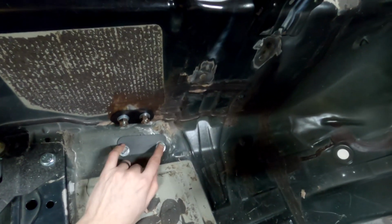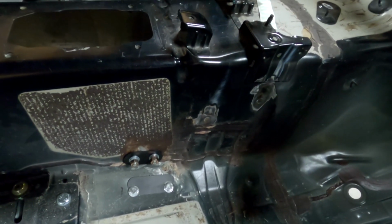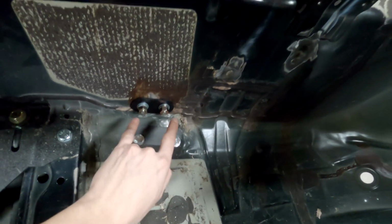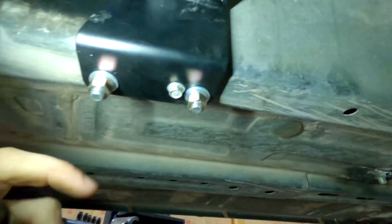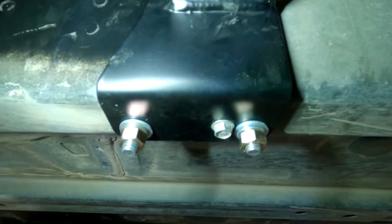It'll also come with 4 long bolts, and then 4 shorter bolts. Long bolts go through the bottom, short bolts go through the side. And I will show you underneath. Here is the transmission bracket. Here's that 10 mil bolt that you can align with. This is already threaded in the vehicle and the frame rail.